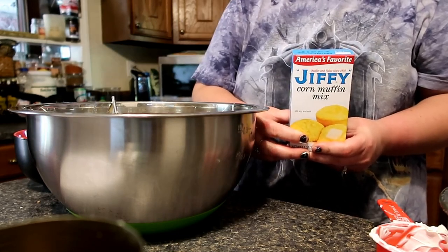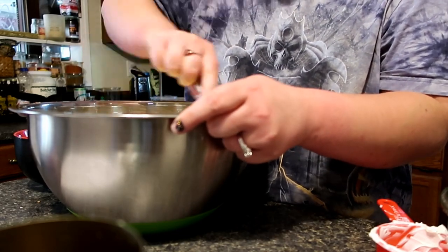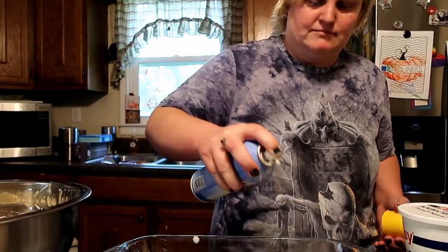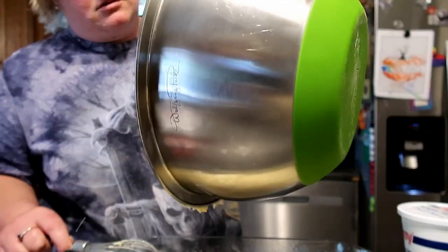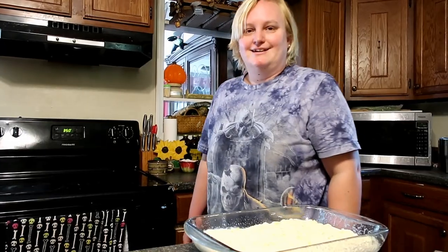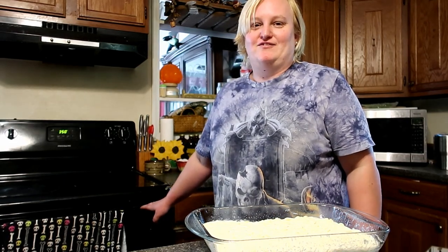We're gonna add in our Jiffy corn mix. Here's what our corn casserole looks like now. Now we have to transfer our corn casserole to a pan. We're gonna spray with some Luana coconut oil. Now we have to smooth out the casserole. Corn casserole. Now we have to put our prepared corn casserole into the preheated oven at 350 for 45 to 50 minutes.